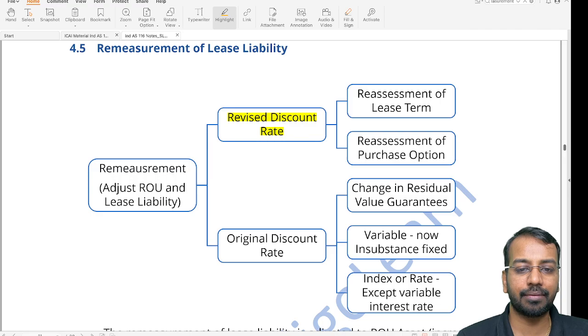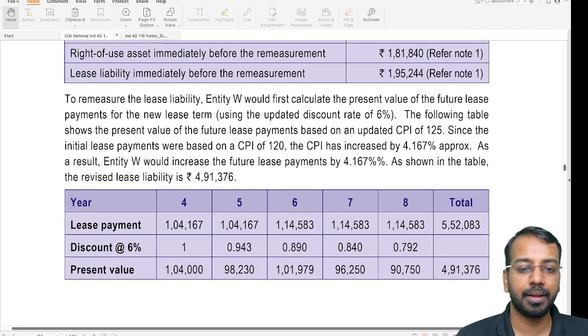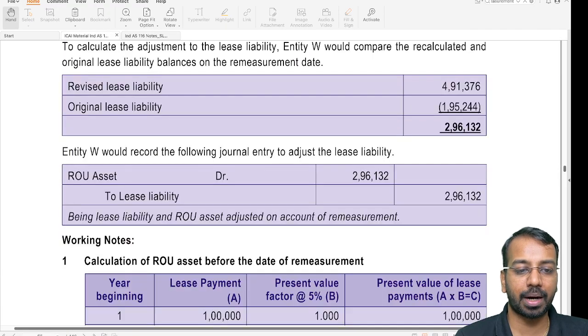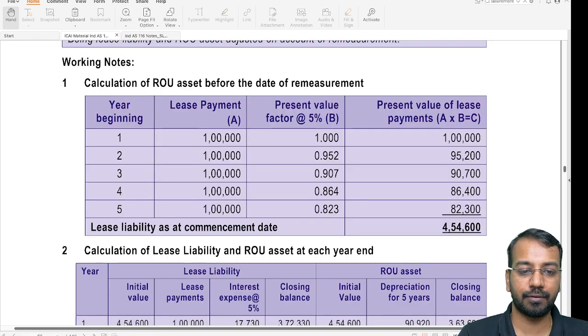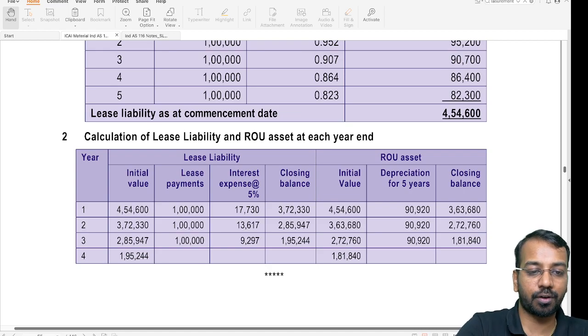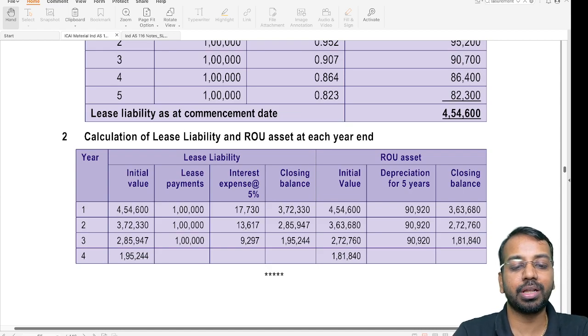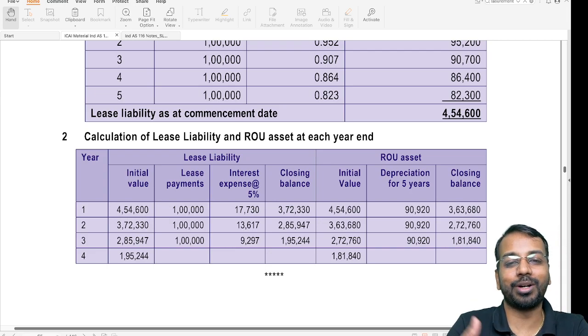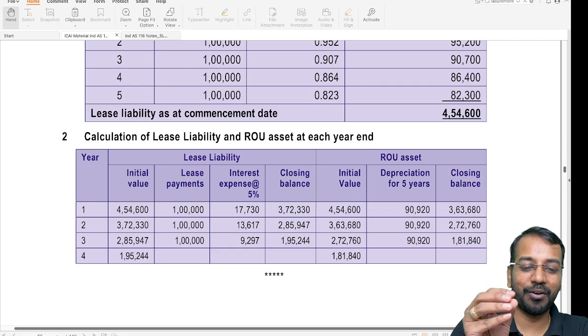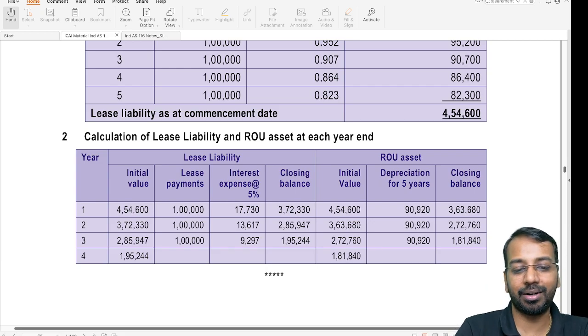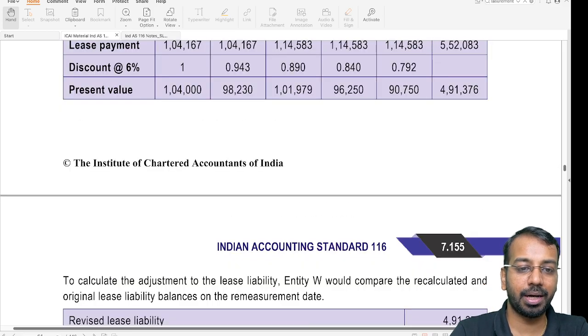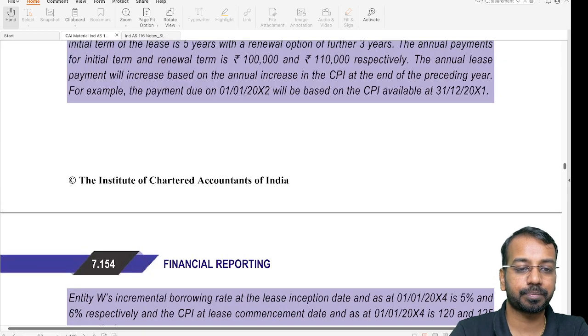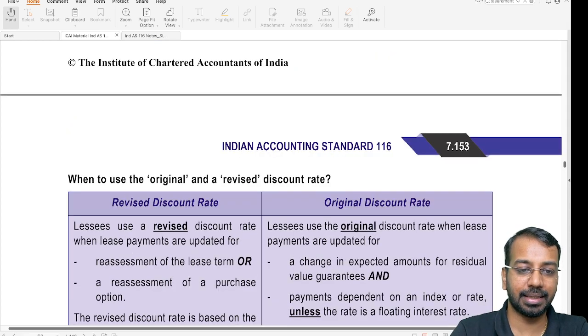Now if you see the material, they have done a pretty detailed job here. What I was referring to is this part. This you can finish in 2 lines itself. No need to do a detailed calculation. We have done calculations for 5 years, but in exams you only need to do till 3 years because that is what is relevant. So in the examination, don't do more than what is required. You will not get extra marks. You need to calculate lease liability at the end of a particular year. You can mark this question as important. It can be confusing at times in the examination.